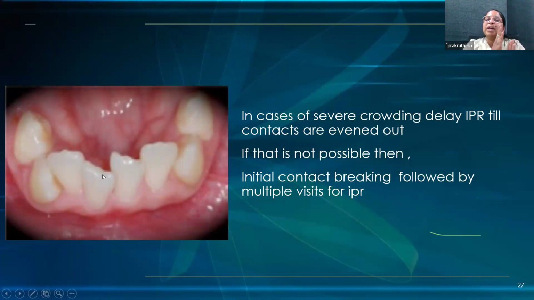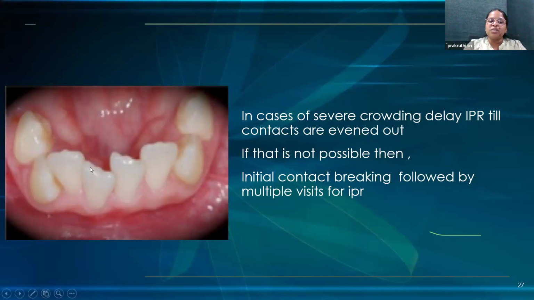We exactly need to maintain the shape of the proximal contacts of the tooth, and re-give the contact areas. This is a case wherein you will not do initial interproximal reduction. No, it is not supposed to be advised. So there are many other ways to clear the collision. If given an option, if this was a premolar extraction case, take back the 4, take back the canine, and go for reverse orthodontics, wherein you slightly expose the proximal contacts, then do interproximal reduction, and take back the teeth.